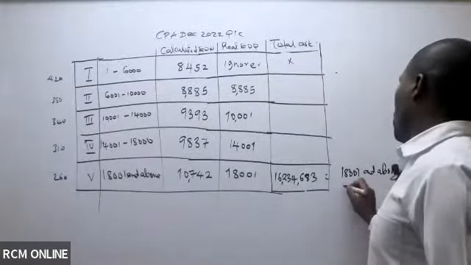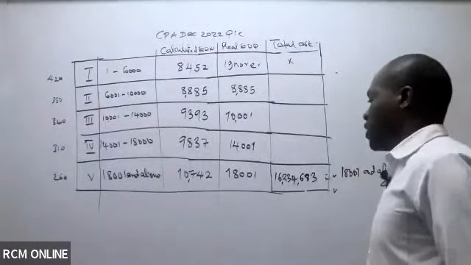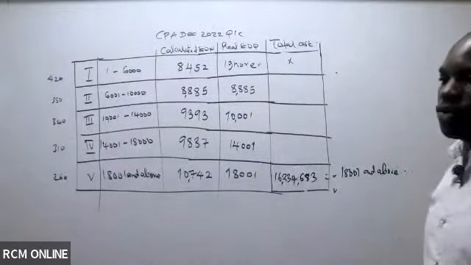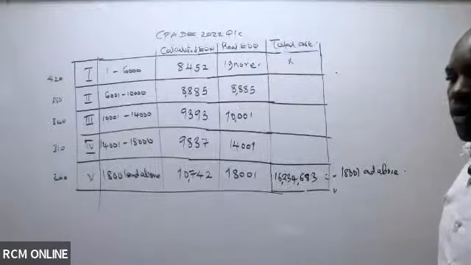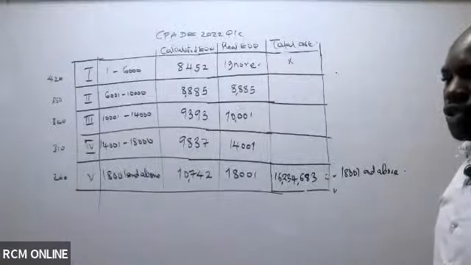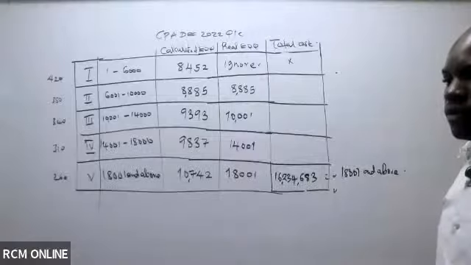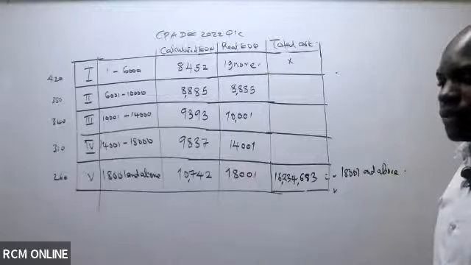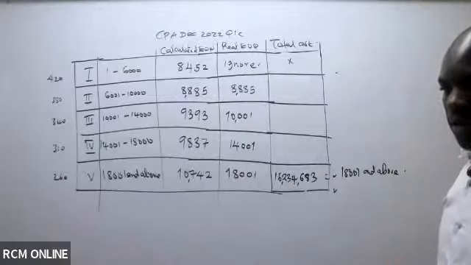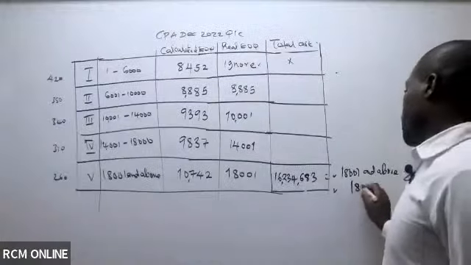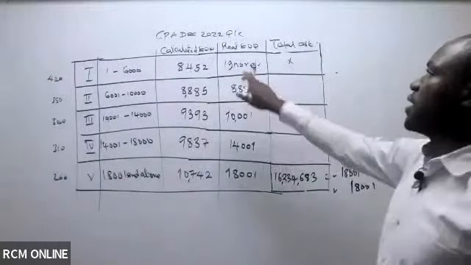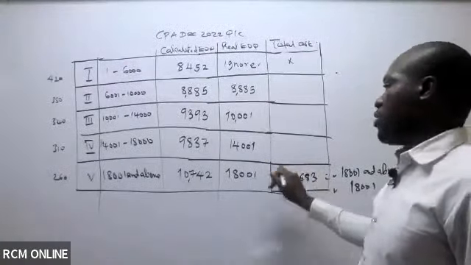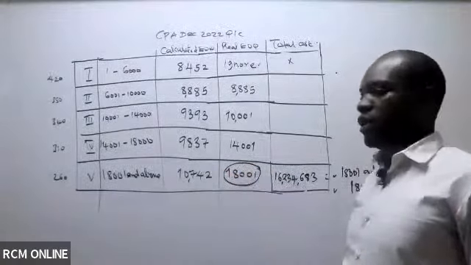That is the range. What if you are told to give us the exact quantity that will help them minimize on cost? What will you do? Exact quantity. In short, you are being told to give us the real economic order quantity, which was used to get this lowest cost. And of course, it is 18,001.